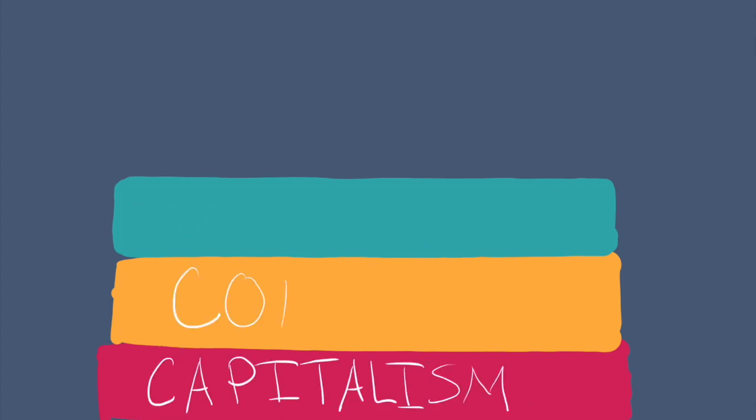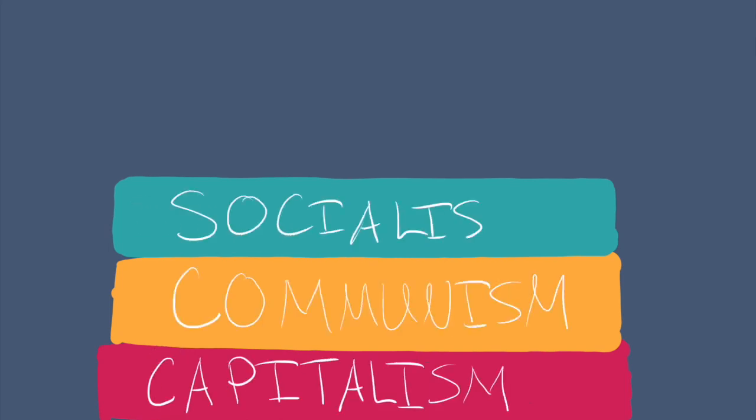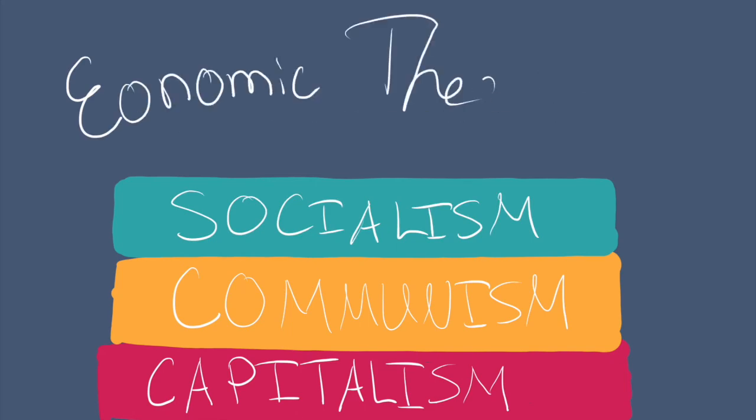Anyways, that is all for this episode, and in the next episode, I want to clearly define the three most well-known economic systems, which are capitalism, socialism, and communism. We hear these terms all the time, but I have a feeling most people throwing the terms around forget that these are at their core economic theories.